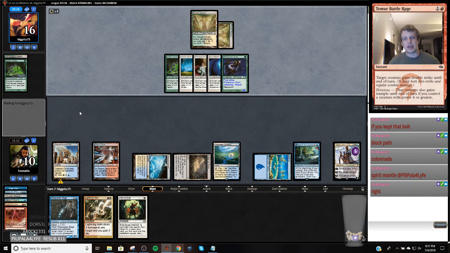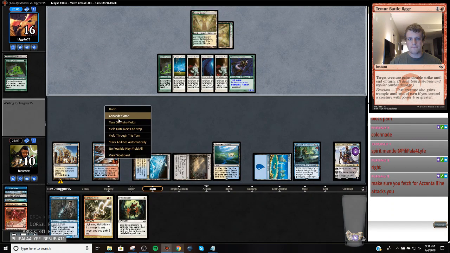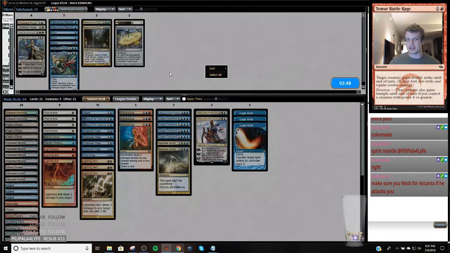Kind of hope they just load up this Glade Watcher and try to kill me, and then end up being a point or two short with this Lightning Helix, because that likely does it. Yeah, he's just going to attack me and then we're dead as a doorknob. The Spirit Mantle, we had a chance if it wasn't for the Spirit Mantle, I think.